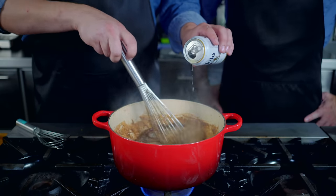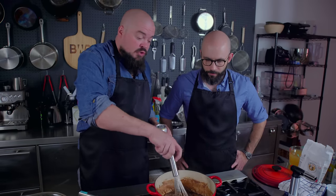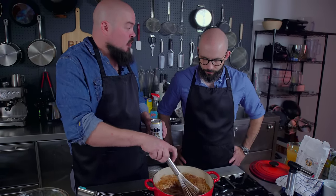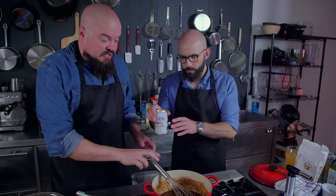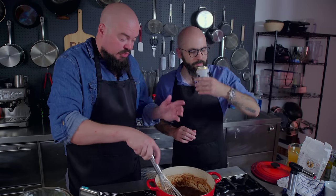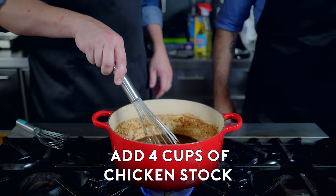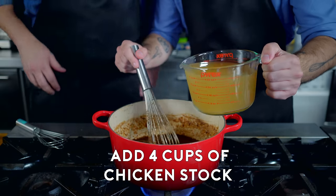Taste your food. Now, just like any time you're messing with any kind of roux, you wanna stir your liquids in and whisk it. Otherwise, you'll get clumps. Dark roux is a lot more forgiving than a blonde roux. When you're making bechamel, you really have to take your time and make sure you're whisking it properly. Dark roux is a lot more forgiving. Why don't you stir in some of that stock there. There you go.